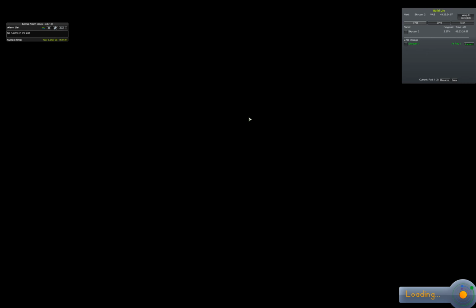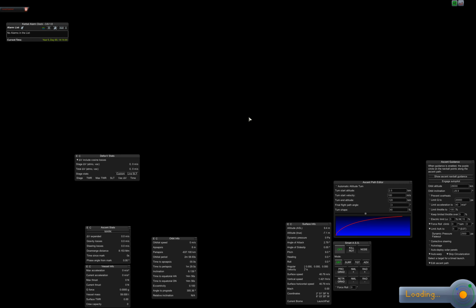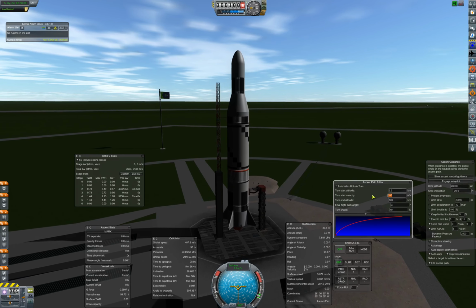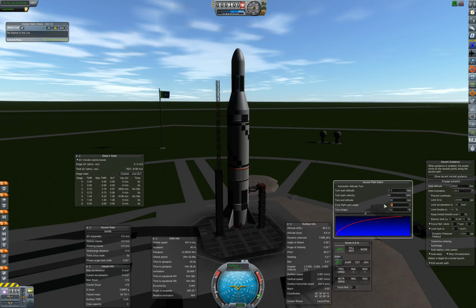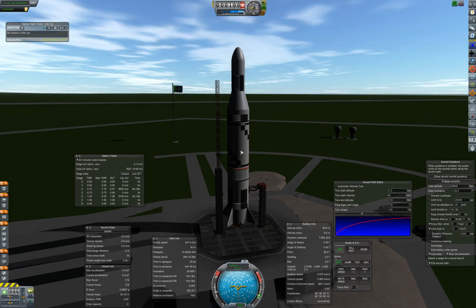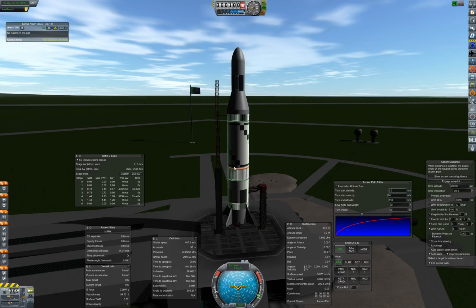Fairly sure it's going to be something like 80 meters per second turn start, 110 turn end, 35 turn shape, I think. Is that going to be right? Yeah, it does have that 5-minute burn. Let's do 110. Because we want like a 200 by 200 orbit. We don't want something really low, unless we're really terribly desperate for delta V, which I really don't think we will be.